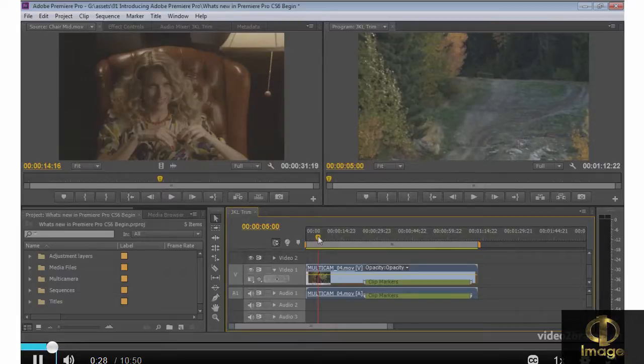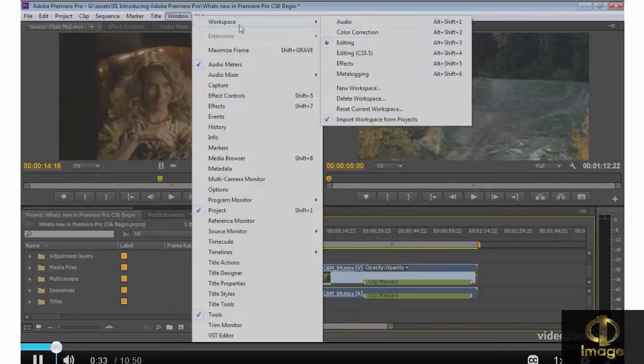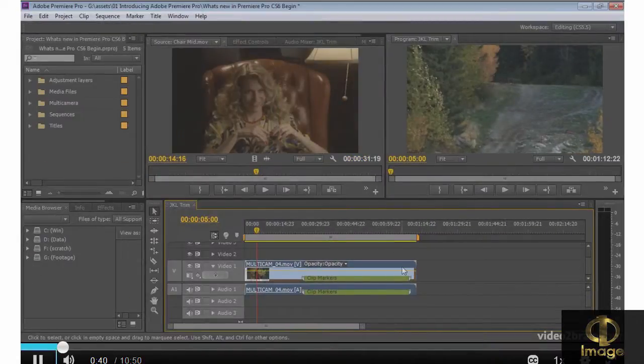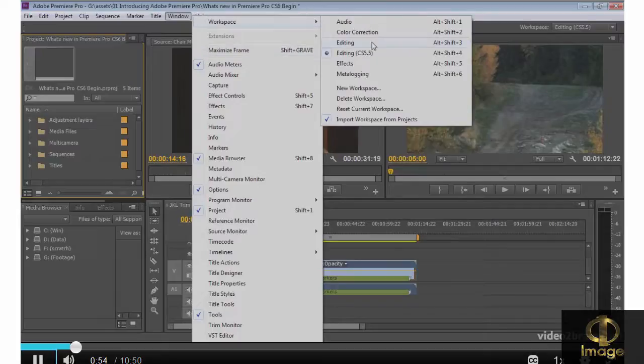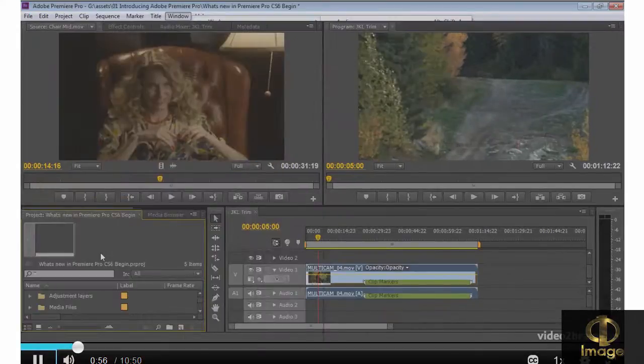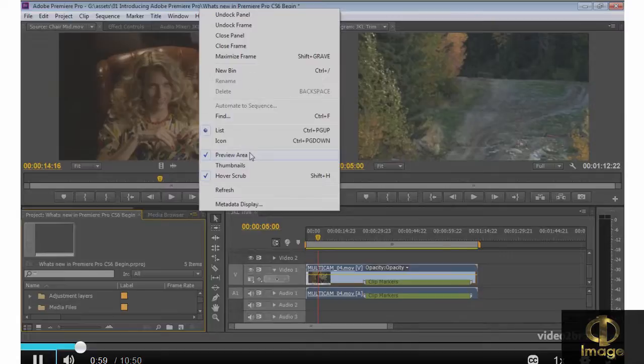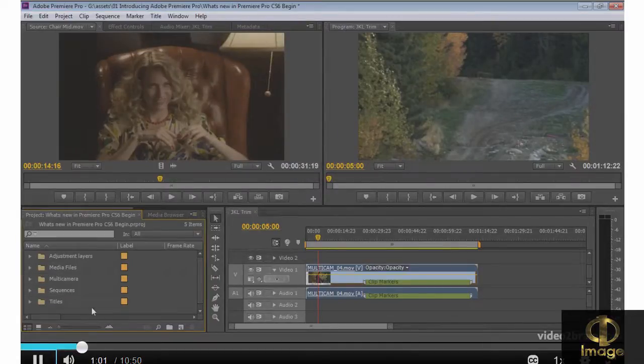If you've seen an earlier version of Premiere Pro, you'll be used to, well, actually, I can go back to it. Look, I can choose here in my workspace menu under the window menu, I can choose the CS5.5 layout. And here's how it used to look. And in fact, not that much has changed in the new version. If I just turn on the preview area here, that's what you would have seen. If I switch over now, go back to my standard editing layout, there we are. And I'm just going to remove the preview area. So this is what you get now.